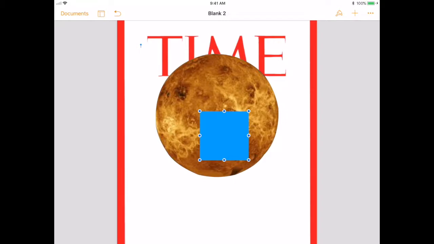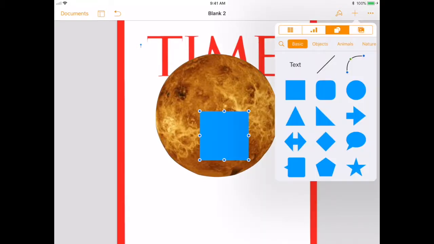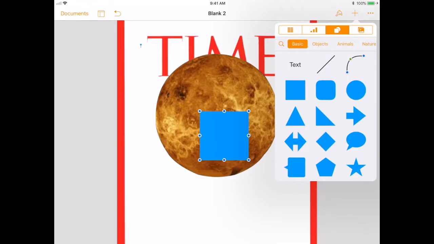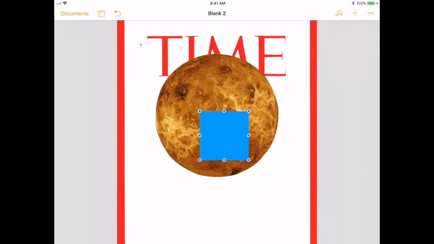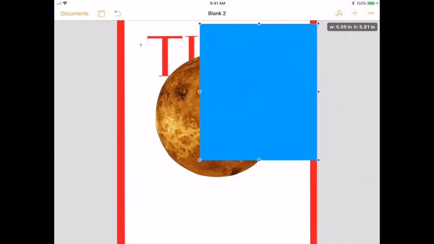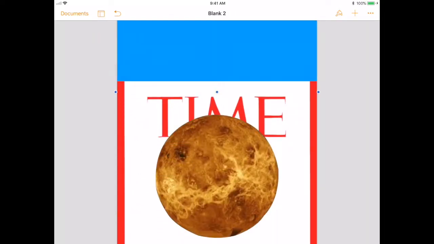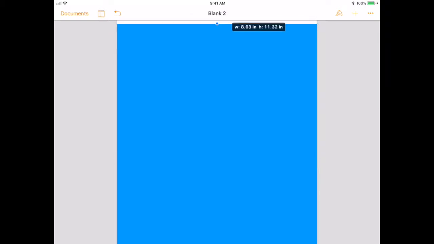So to get there, I just hit the plus button, and in the objects, I just changed it over to the shape one. I was all the way over on pictures. Here's a shape, and I just grabbed a square. Okay, so now I'm going to take the square and make it the size of the page. Okay, and this one will be a nice size in the end. All right, and then I'm just going to go back.